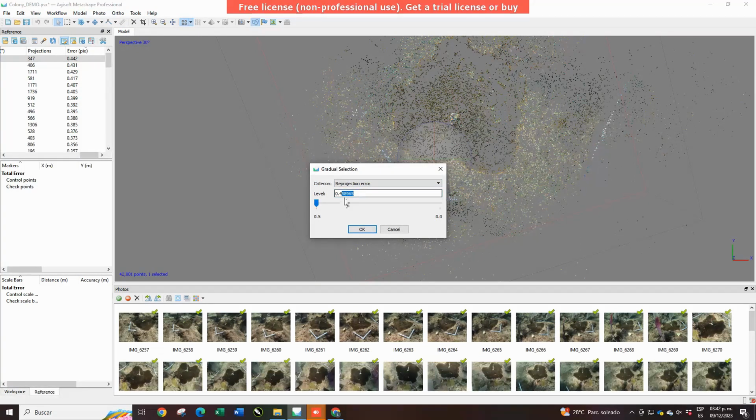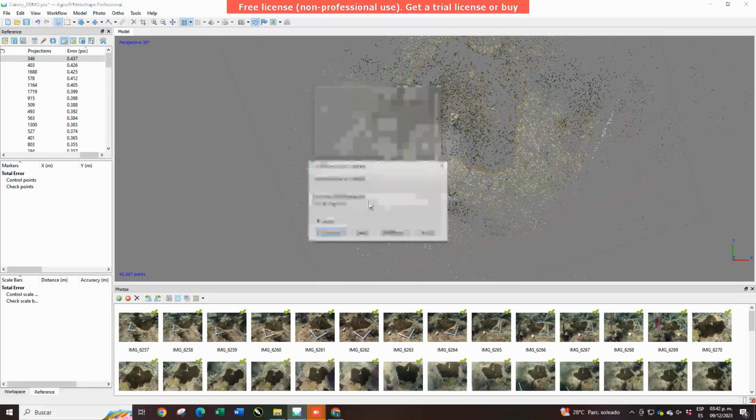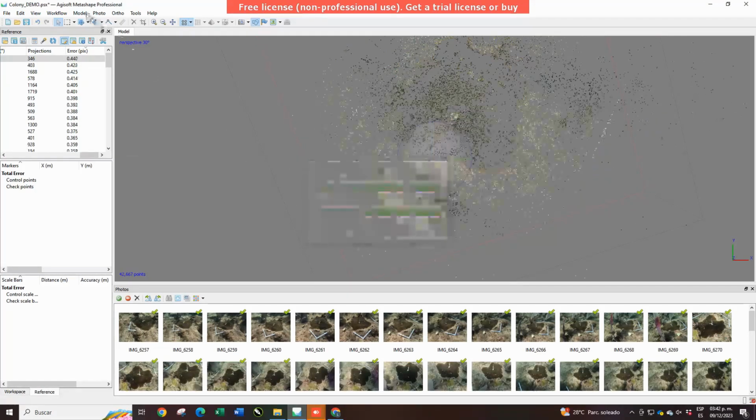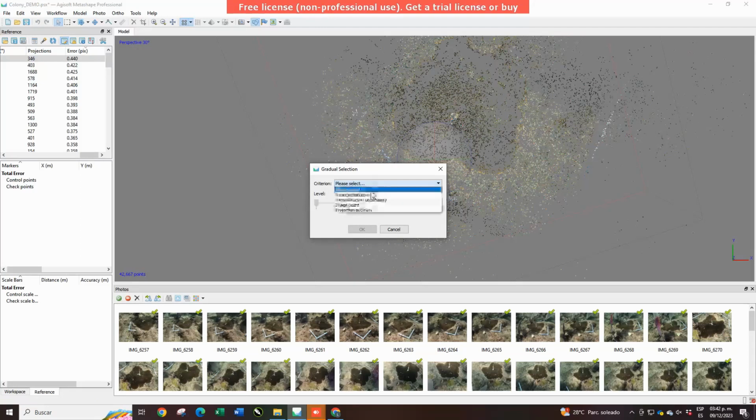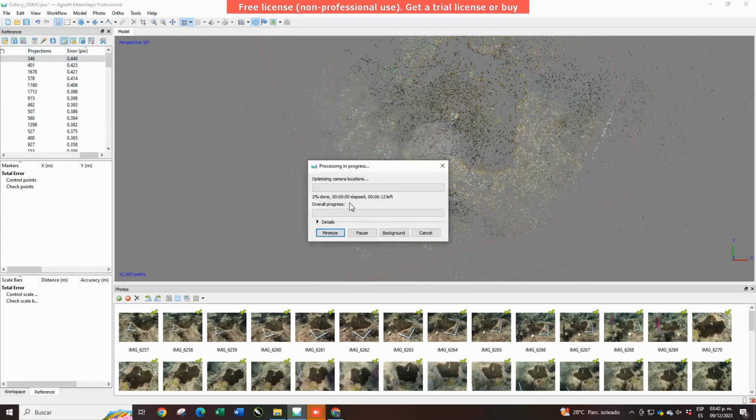So you can see the level is getting smaller and smaller, so there are less and less outlying points every time you do it. Now there's only 134. Delete them. You can do this 3 or 4 or 5 as many times as you want. I usually stop at about 4 if it looks like the number's going down. 64 selected. Yeah, I think that's good enough. So you optimize it one last time.